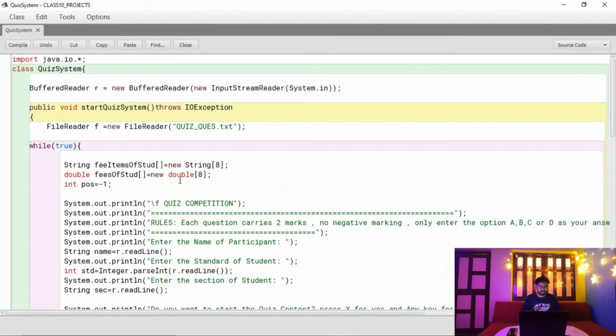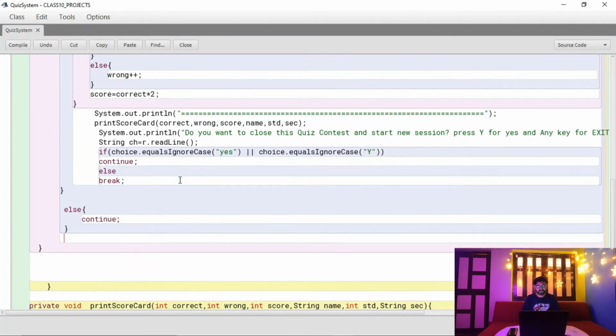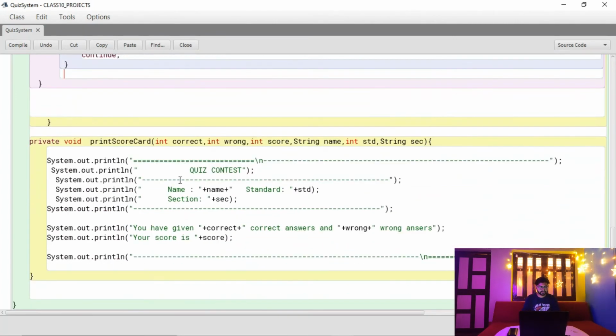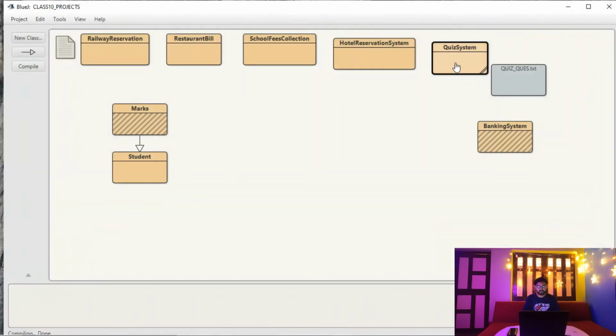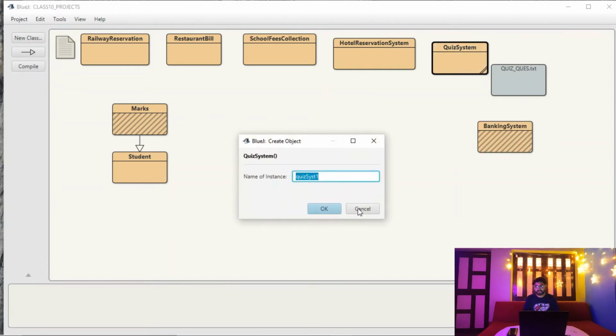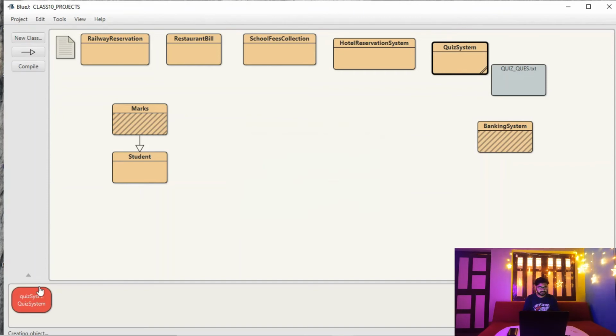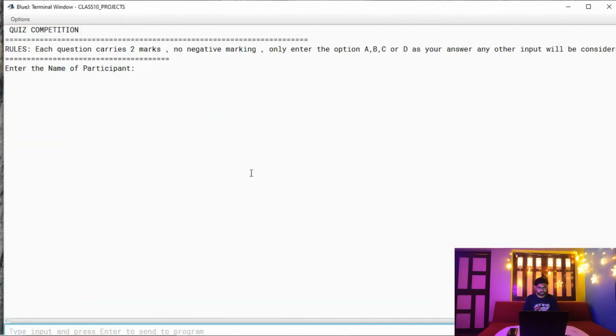You can take some snapshots to study the code, and if you have some queries, you can post the comments in the comment section, and then you can move over to the next part. So now I would be running this code and I would be showing you the output. Make sure you put these 2 files in the same folder, and then I am running this one. In the terminal window, I would be able to see the output.